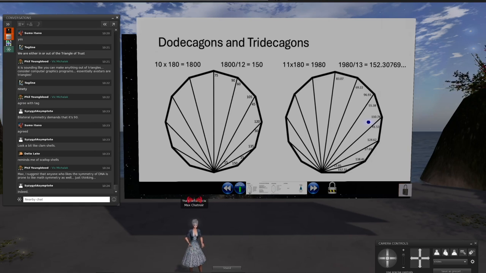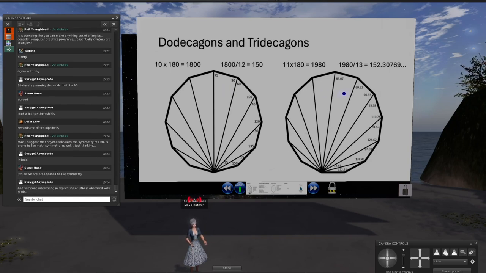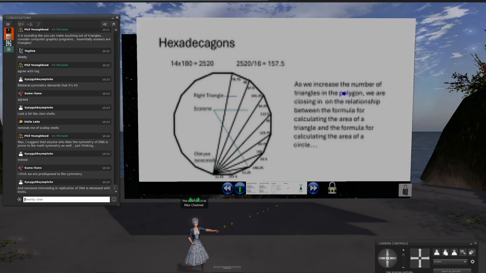And then with the dodecagon, you've got the right triangles here, right at the center, and then in the tridecagon, which is an uneven number, you've got the isosceles triangle in the middle. So they all follow that pattern, which is perhaps not too surprising, because if any of them do it, I guess they're all going to do it. But it's sort of fun to watch.